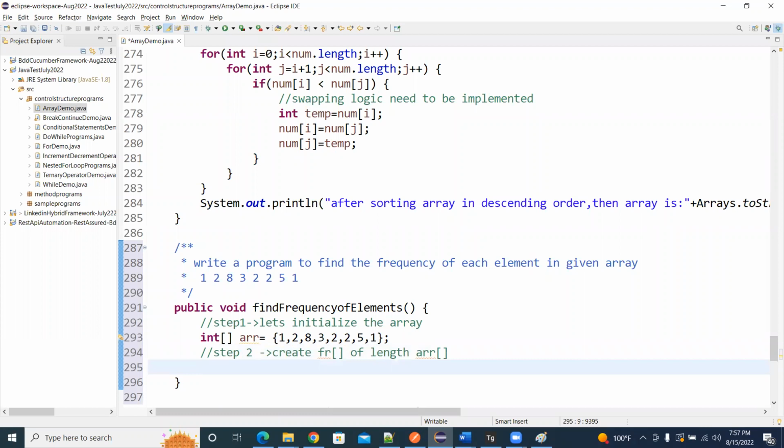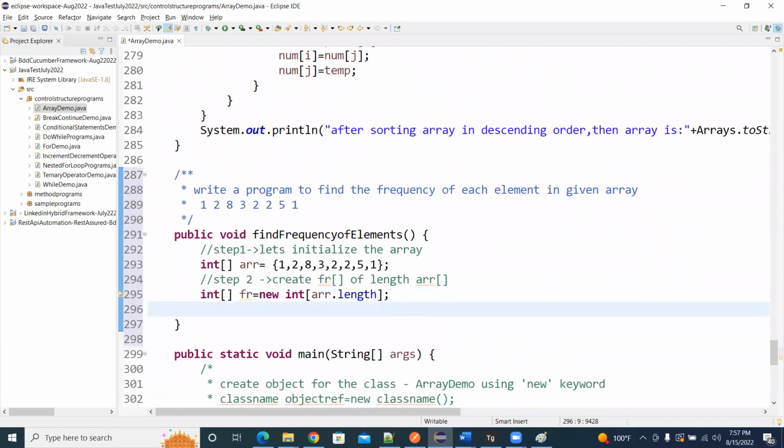That is also an integer array. So frequency equal to new int, because we have to keep the frequency elements in this array. The length is arr.length, the same length I have to create. That's step 2.